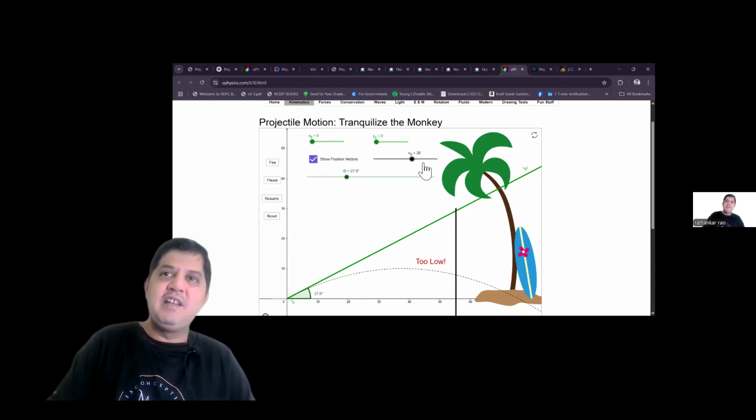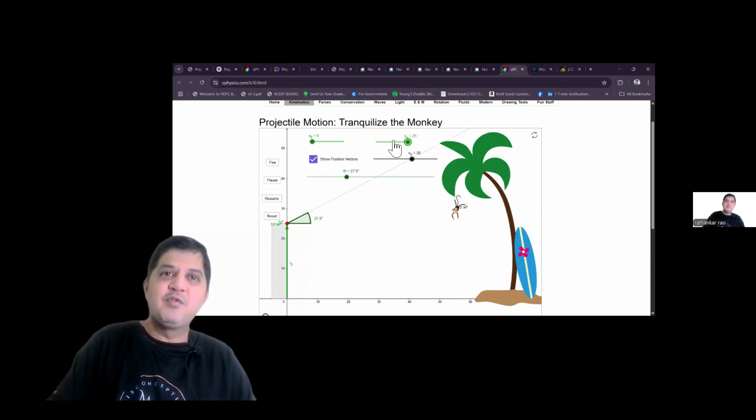You can ask them to change the initial velocity. You can ask them to change this value also, say for example the y naught value. Some students might think that if I am at the same height, I will be able to do it. Let me keep it over here, it doesn't matter, and change the angle. I can keep it only at 0. Oh my god, by the time it comes down, this is not possible. So I'll reduce the angle also, and change this height also. It is so tempting for us to play this, right?